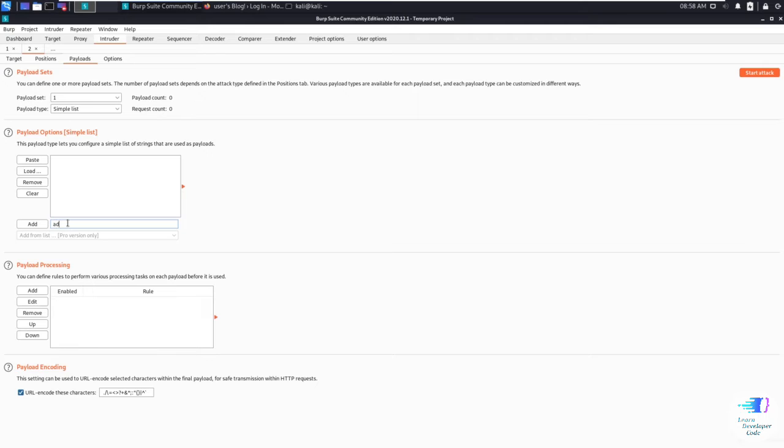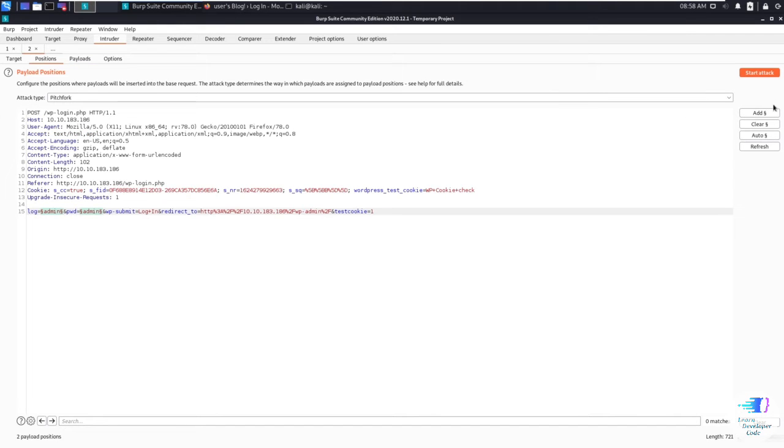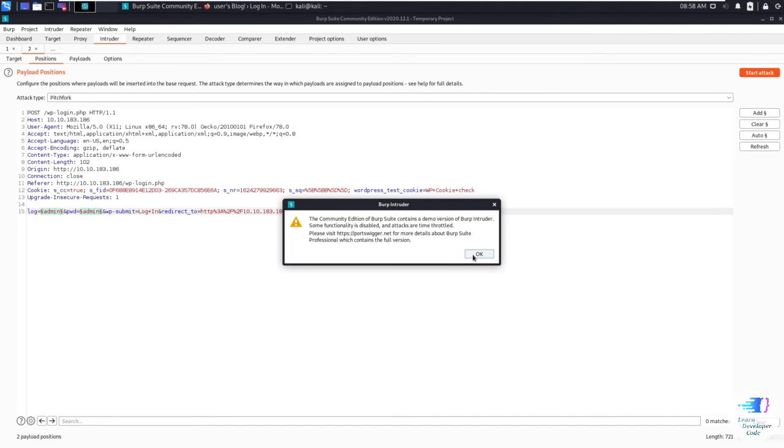Let me try a few: admin, robot, WordPress, root. Let's say this is payload set 1, and payload set 2 as the passwords: admin, WordPress, robot, root, etc. Now after trying this, you can click on start attack.